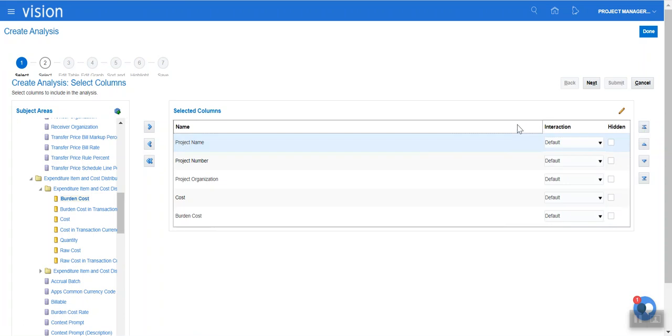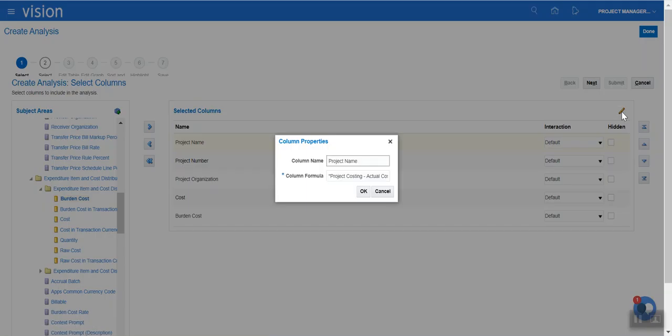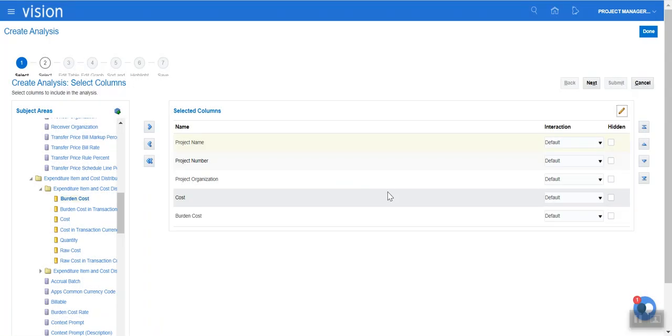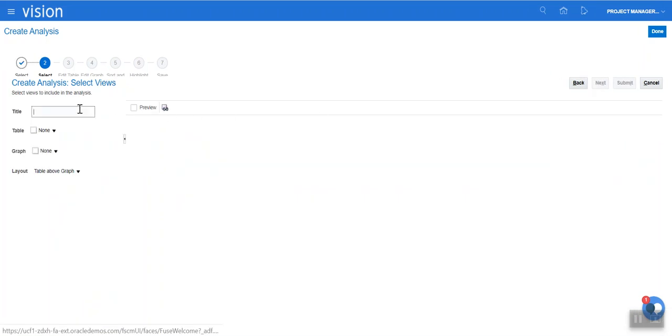So very often what I'll see with this is being able to drill, maybe drill to detail, maybe about a project, and I want to drill down to maybe I've got a program, I want to go down to individual projects. You can look at things like that or look at the tasks within those. Ability to drill down within organizations, we can set up those interactions. Again, within here, we've got set column properties. If you want to be able to change the name of your column, or in this case, be able to change the formula or where it's derived from. You can hide it, obviously. Let's go next. Give it a name.